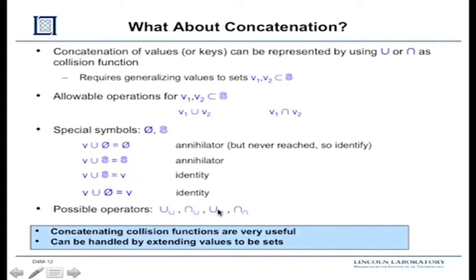This one here? Yeah, I might have a typo here. I should double check that. So, V union that. All right, so that should be intersection, and that should be union, and that should be intersection, and that should be union. So I just got them flip-flopped there. So thank you. Full marks to you. We will make that change.